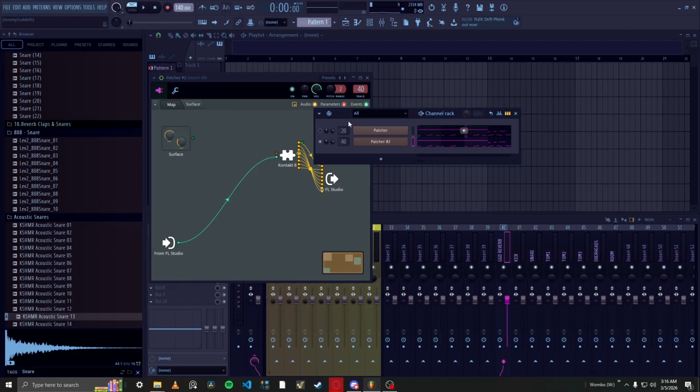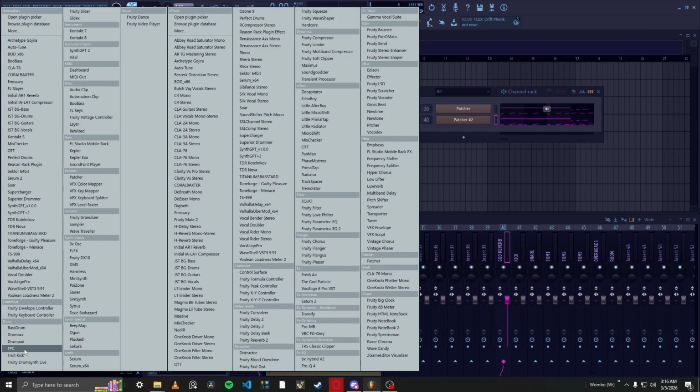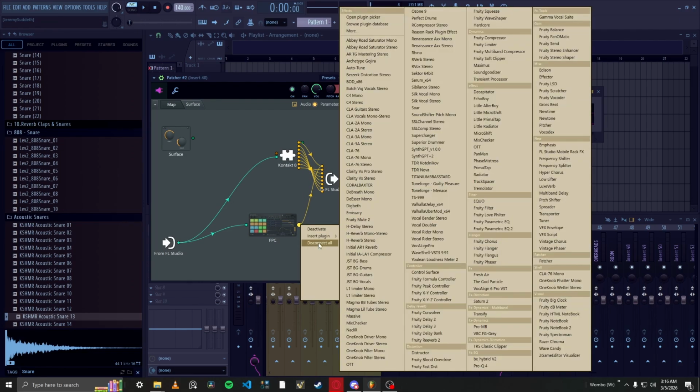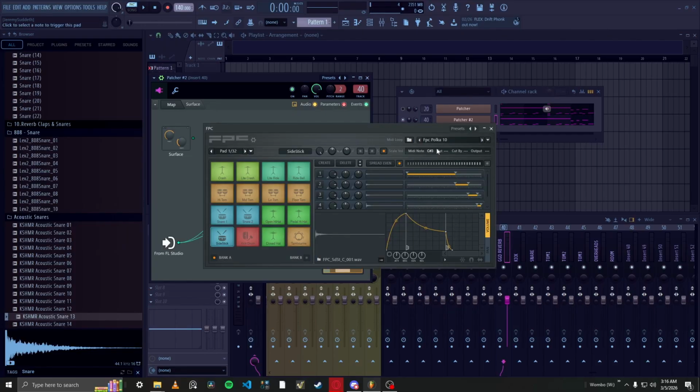So now you want to blend in your samples. You just load a FPC plugin like so, and then you want to disconnect that. And then you could either load up a preset or whatever. I just did empty. I started up here because that's where I thought pad 1, pad 2 was, but it's actually down here. I would start down here.